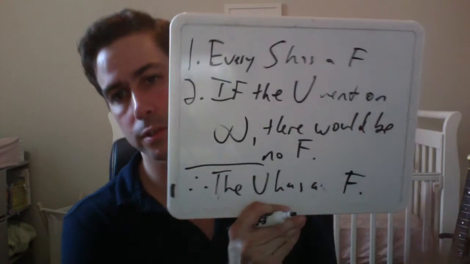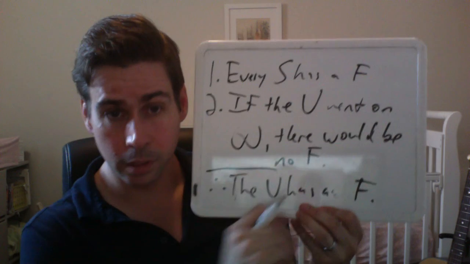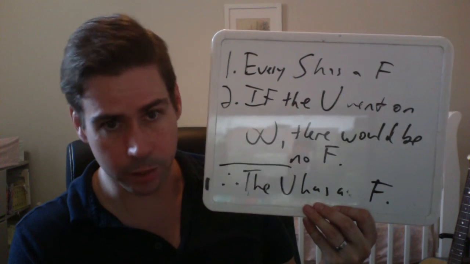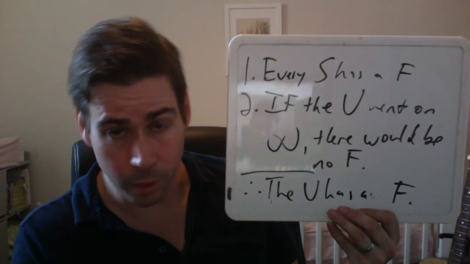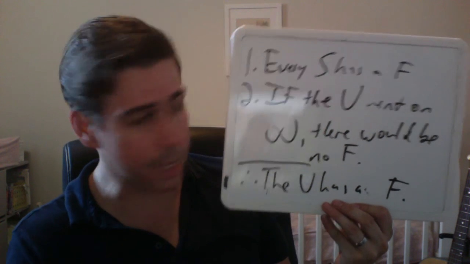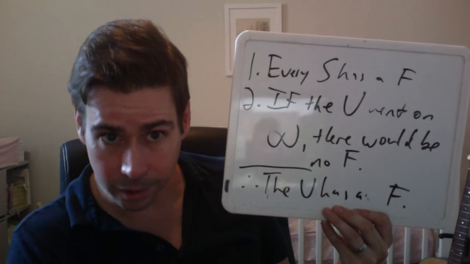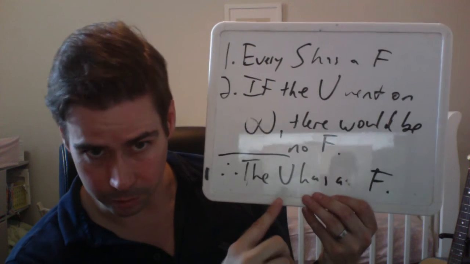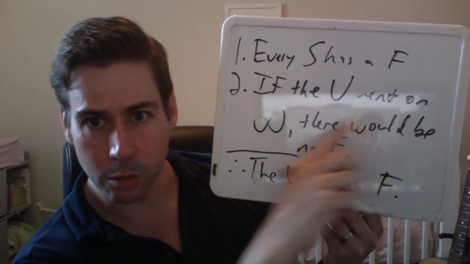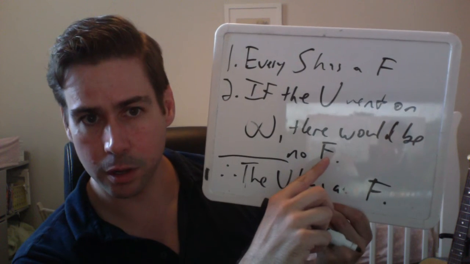Therefore, the universe has a first cause. Now, we're going to use that little language I taught you, the language of logic. Is this argument valid? What does it mean for an argument to be valid again? It means that the premises are connected to the conclusion in the right way, such that if they are true, they entail the conclusion.